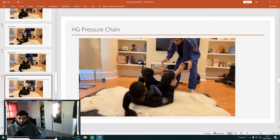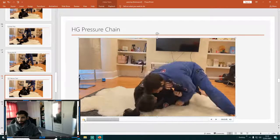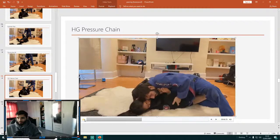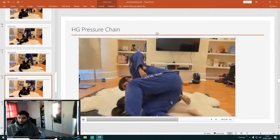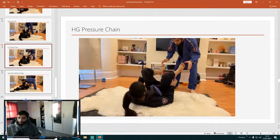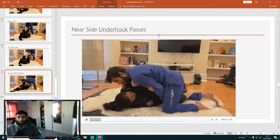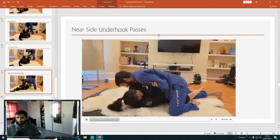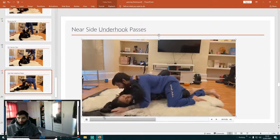There is one little chain before the tight passing, which we sometimes call smash passing, but basically you want to crush both of their knees to the side. Again, there are lots of variations to this pass. This is just the leg hook variation, but you could end up with different versions of it. Same thing here, trying to crush that knee. She kicks the knee through, and I end up in the tight scenario.